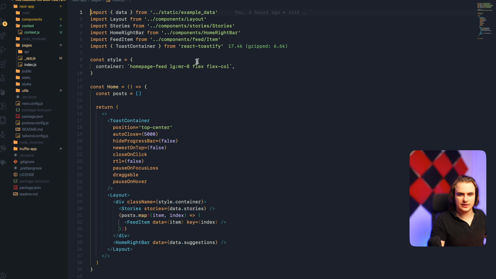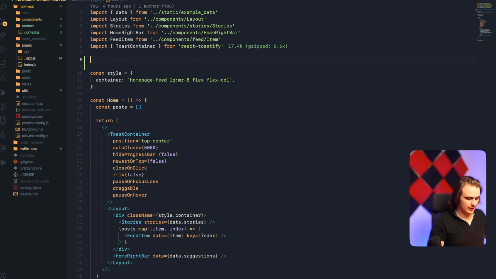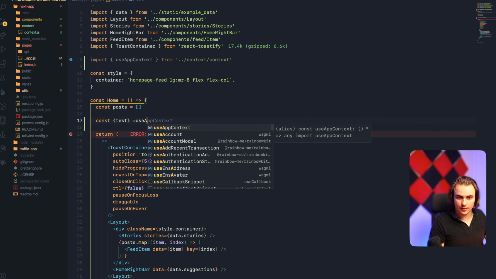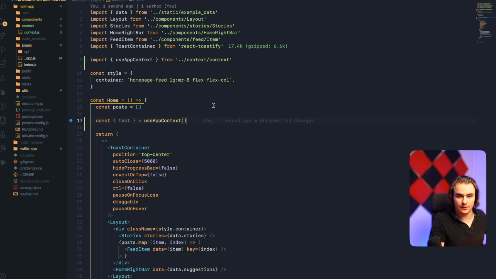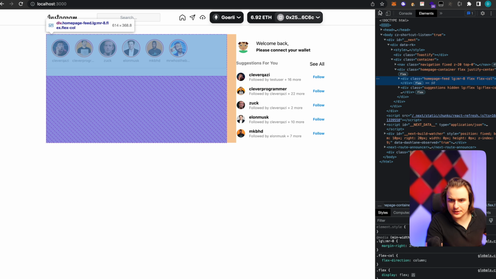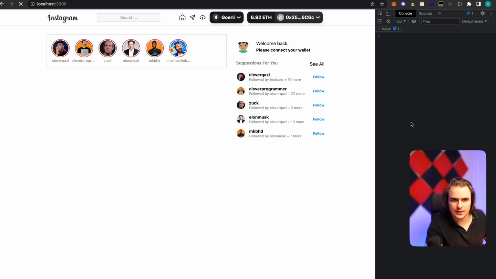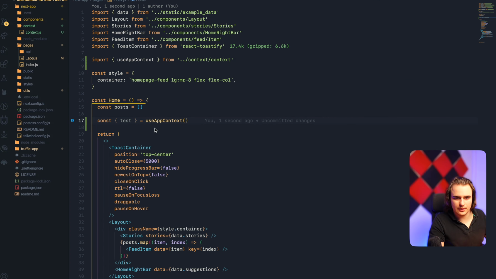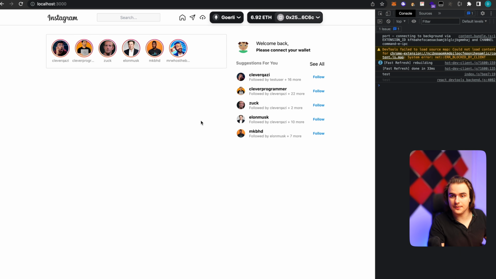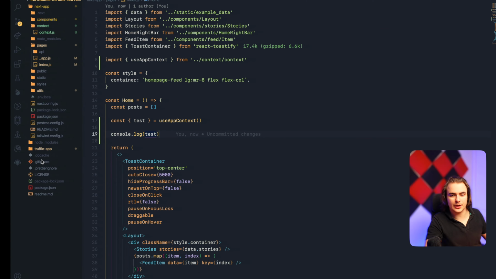And then go into your index file, and here you can go ahead and import useAppContext, so the hook that we created. And then you want to go ahead and destructure test from useAppContext, just to double check that the context setup and all that is working perfectly. So go into your inspector and then onto your console, and you should see test pretty soon. Oh wait, it would be helpful if I actually console logged it out. Without that, you're not going to see it. All right, there you go. Now you can see it's working perfectly.